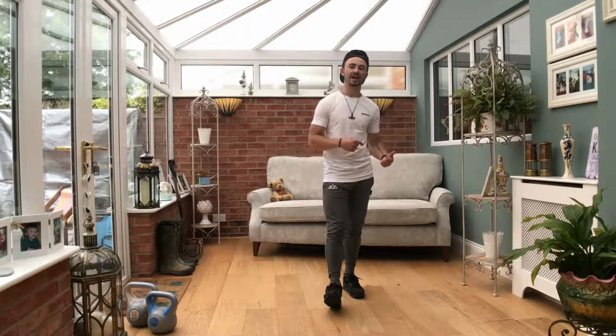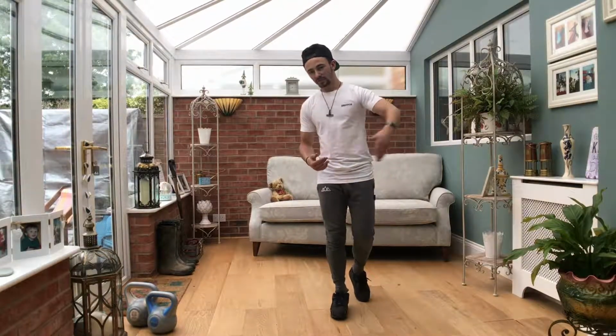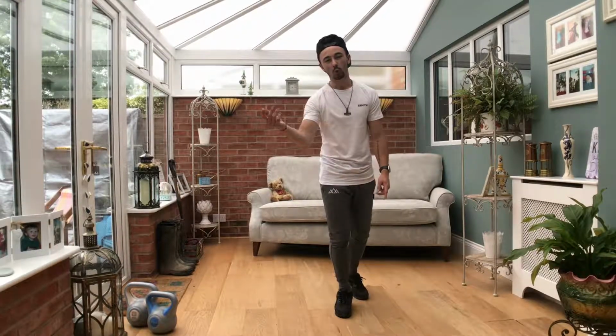So how this is going to work is just going to work in reps and sets. We're going to do 10 to 15 reps of each exercise, and we're going to do the whole circuit for 3 sets. And what this will do is make sure that you're building muscle and burning fat and getting your cardio in all at the same time.